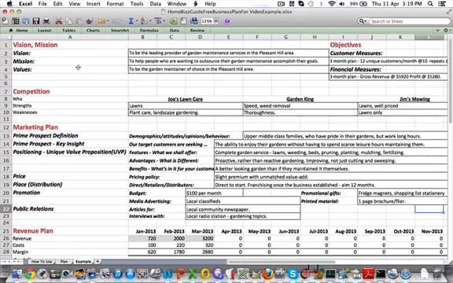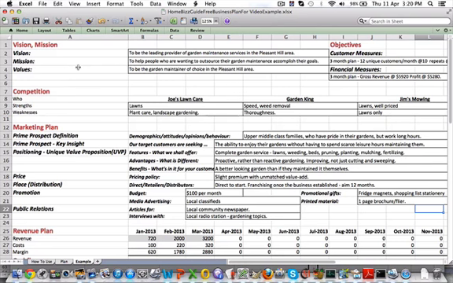So I prepared an example for you to illustrate how to go about filling out the business plan. This example is based on a garden maintenance service business in an area of San Francisco called Pleasant Hill. I chose it simply because the name sounded pretty good.